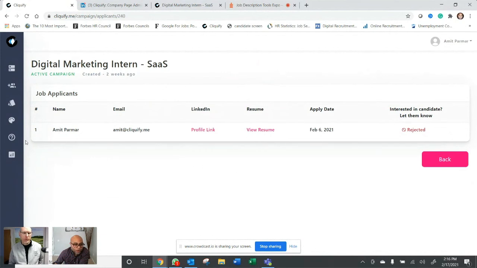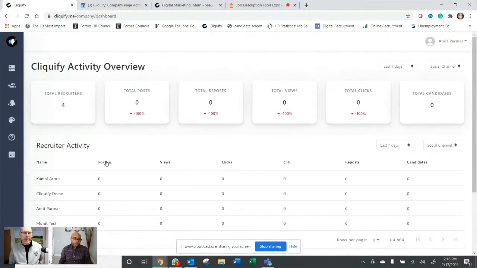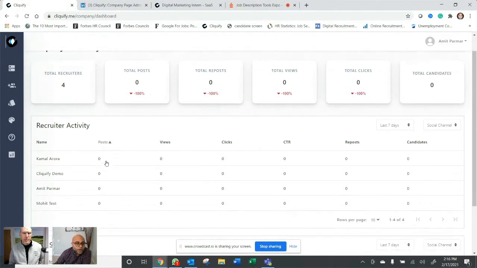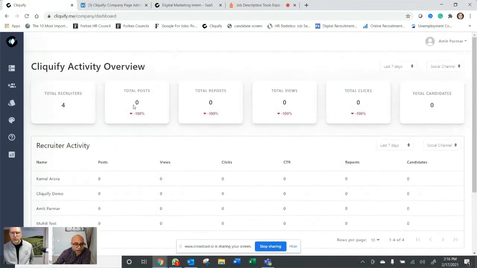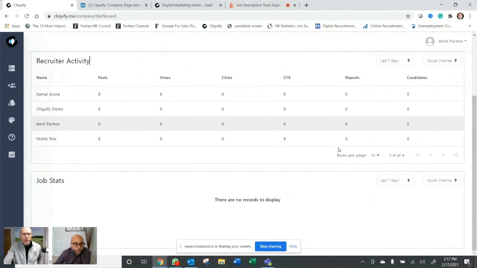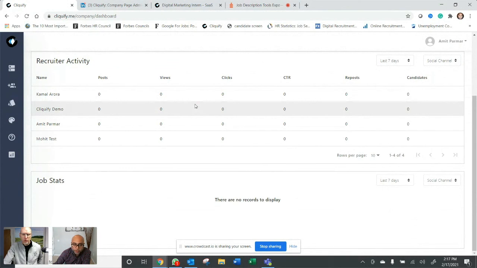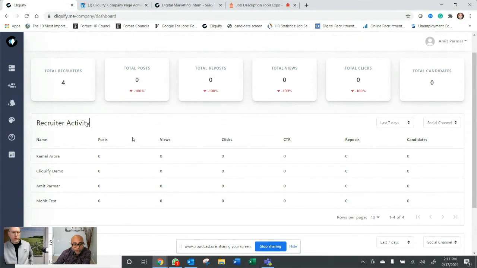Okay. And I think I've got like 30 seconds left. We do provide analytics as well. So for our enterprise clients, we provide recruiter activity around how all of the jobs are doing across the social channels in totality, as well as we break it down by the various channels that the ads are posted in. So this way you can see what jobs work better in what social media channels, as well as which recruiter is using the product in its entirety in terms of attracting the relevant candidates to the jobs.